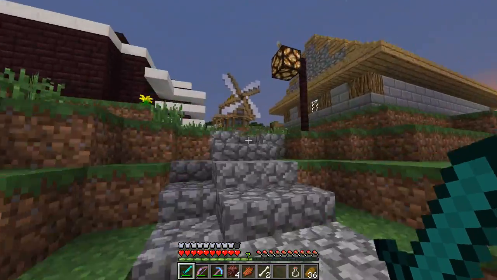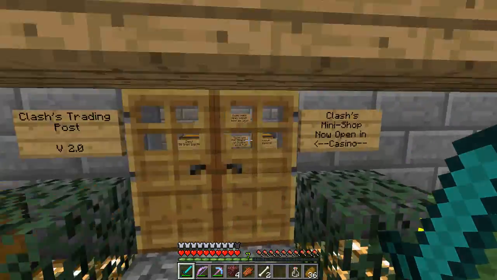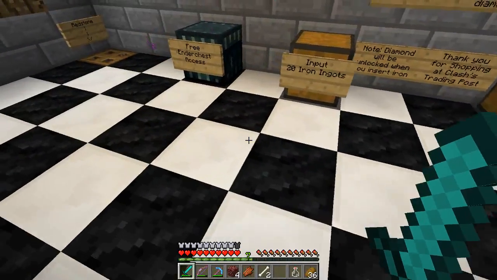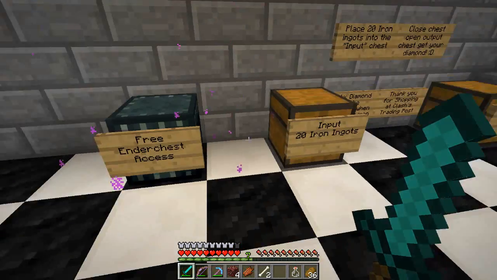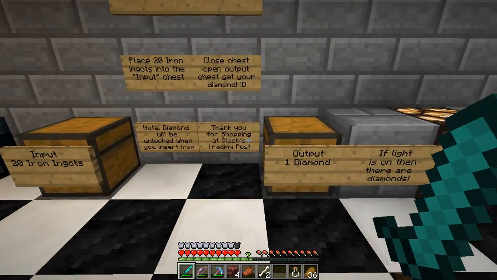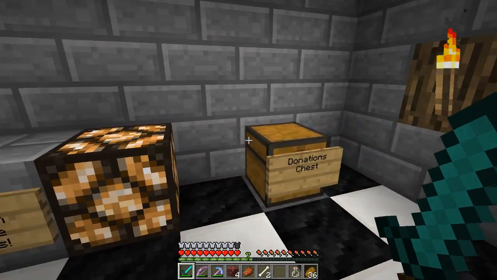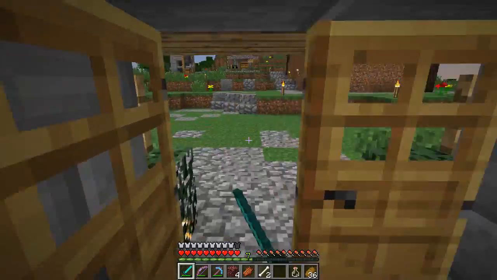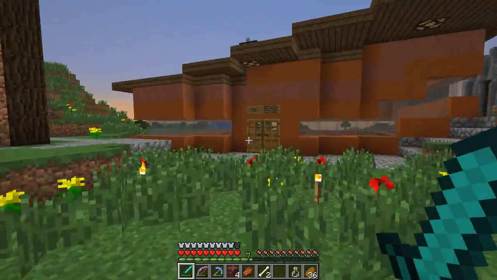What have we got over here? What's this shop up here? This one here is Clash's first shop. Clash has got a couple of shops over here with his quartz and coal. Free ender chest access. 20 iron for 1 diamond. That was it, he was after a load of iron. And donations. 20 iron for 1 diamond. Not a bad deal, if you've got an iron farm, which a few of them have.